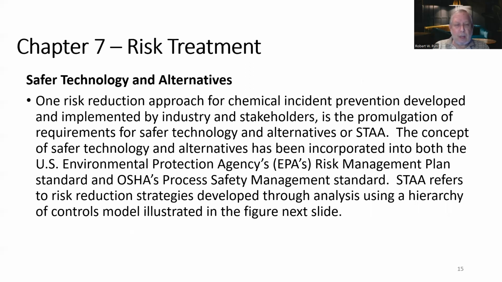Safer technology and alternatives. One risk reduction approach for chemical incident prevention developed and implemented by industry and stakeholders is the promulgation of requirements for safer technology and alternatives, or STAA. The concept of safer technology and alternatives has been incorporated into both the U.S. EPA Risk Management Plan standard and OSHA's Process Safety Management Standard. STAA refers to risk reduction strategies developed through analysis using a hierarchy of controls model illustrated in the figure.